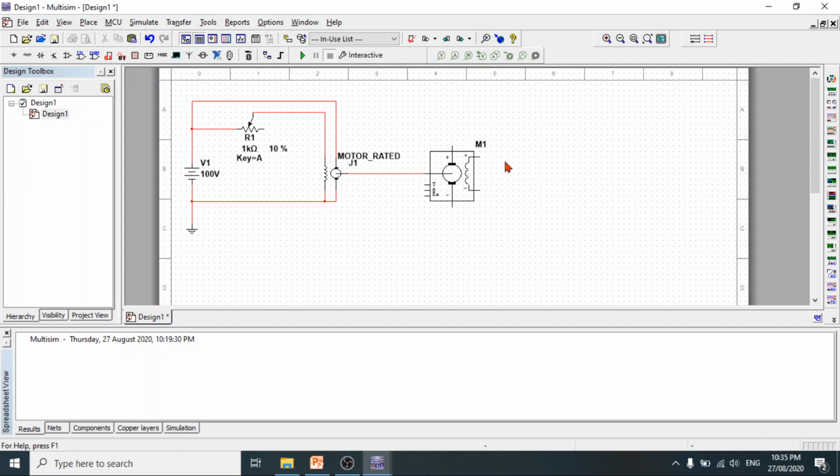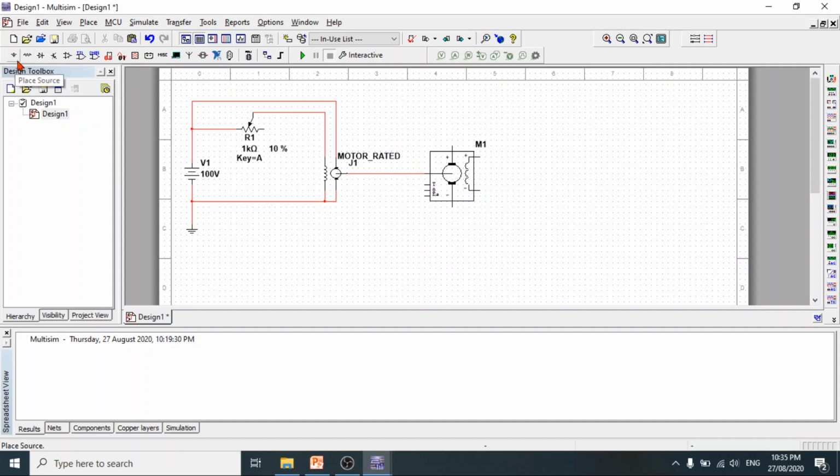Since we're using an electromagnet, we need to have a source for the field winding of the DC generator. Again, we'll be using the separately excited DC generator in this activity.